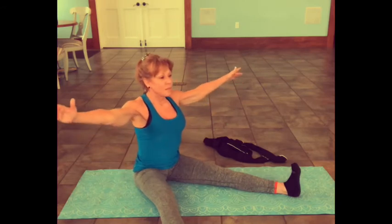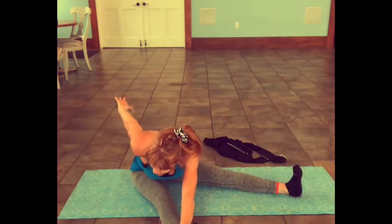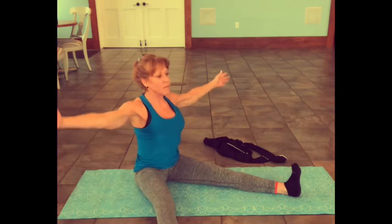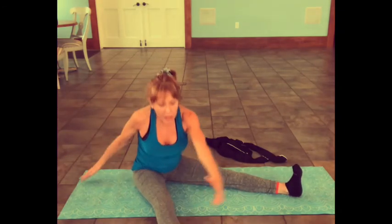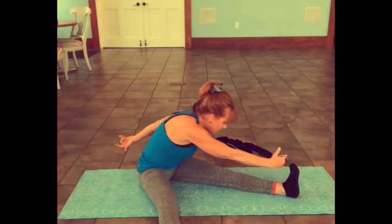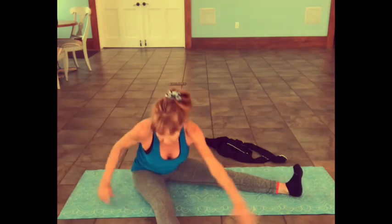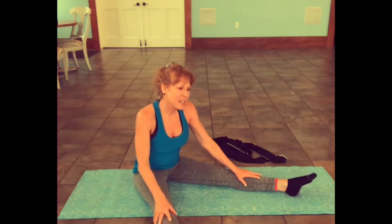Inhale, exhale, drop. So I'll move a little faster, okay? Inhale, exhale, drop. Inhale, exhale, flip that palm. It gives you a lot more play. Inhale, and exhale. So pull that belly button in. Inhale and exhale. Good. And then just relax your feet, wiggle your toes.